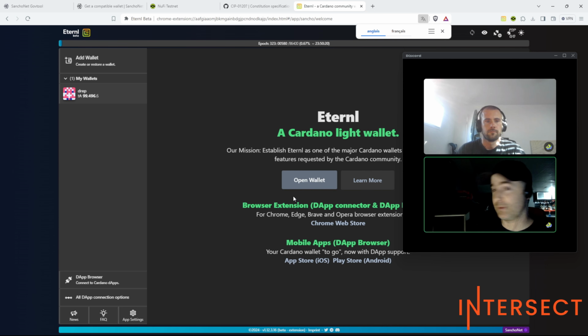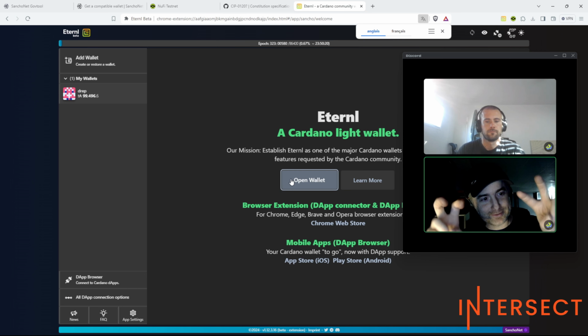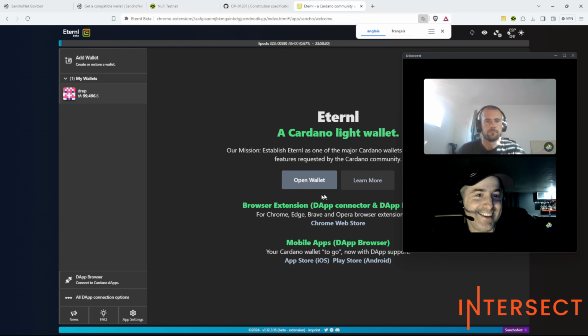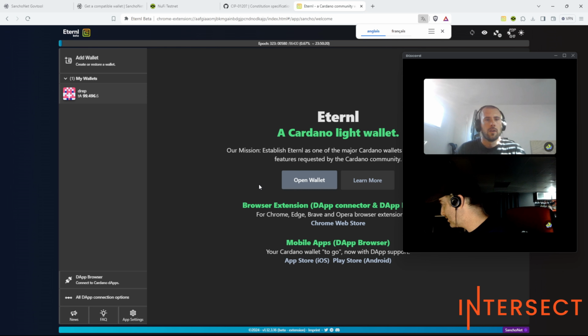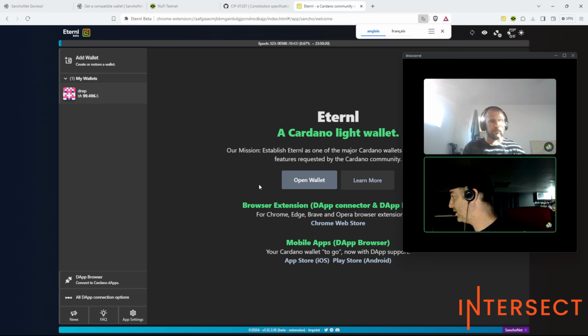But we have to vote yes because SanchoNet is fully decentralized now, and decentralized with some script that has 20 million voting power. But talking about that, I'm going to start building the transaction.